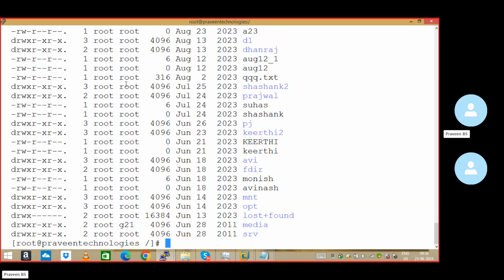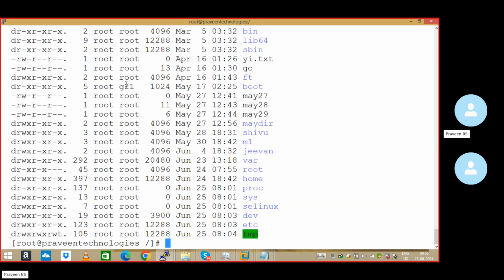If I create one file, and there are 10,000 files or folders in my present folder, and I created a new file, I need to drag 10,000 up. How does that work? Yes or no? Correct? It's difficult to identify, right? We need to drag up. Inside that one, I'll do ls -ltr. R for reverse, reverse of timing. That means the newest file comes at the bottom, and the oldest file goes to top. ls command for listing, -l for long listing, T for time, R for reverse of time.